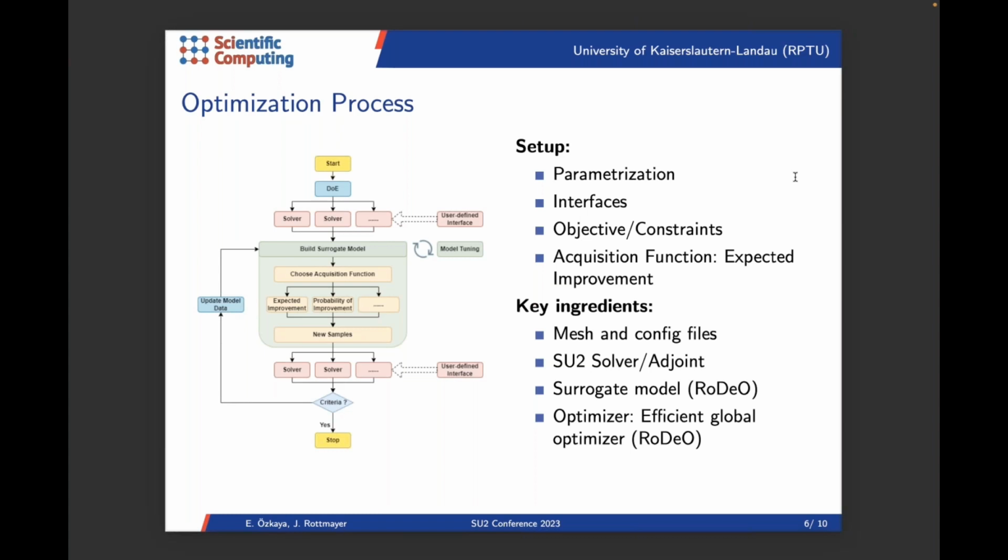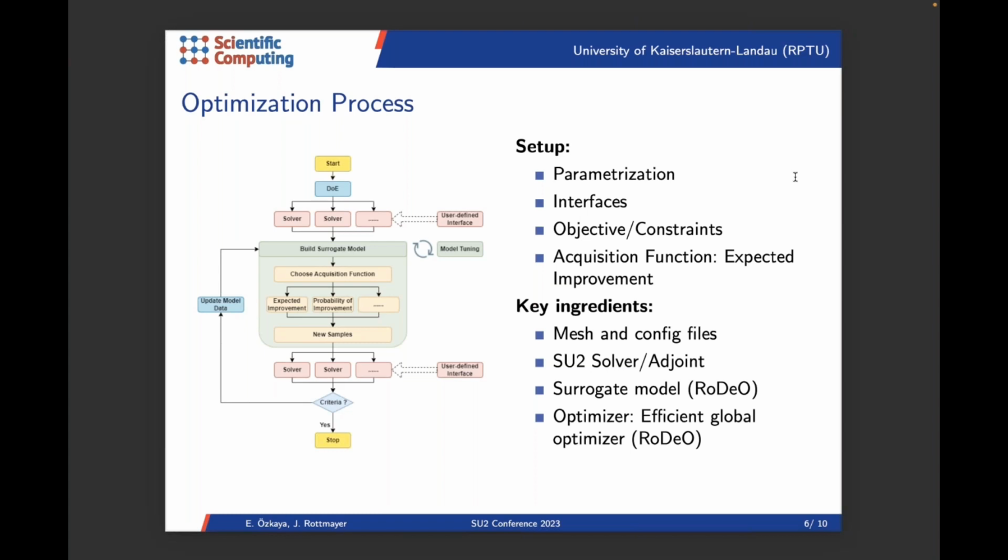You decide which configuration you should try next. Here is now the optimization step. You can also generate several samples in parallel, and then at the end of the cycle you just add them to your training data and then train the model again.